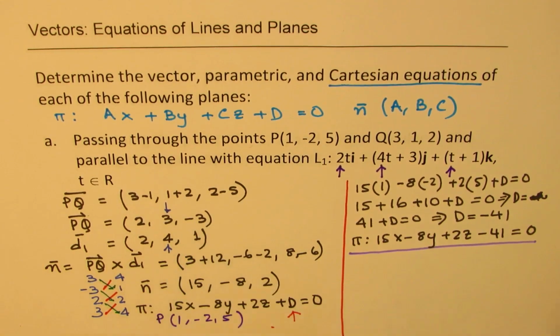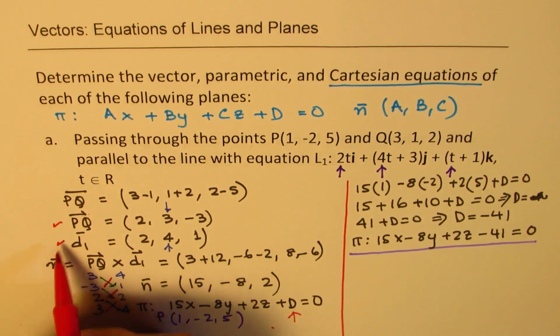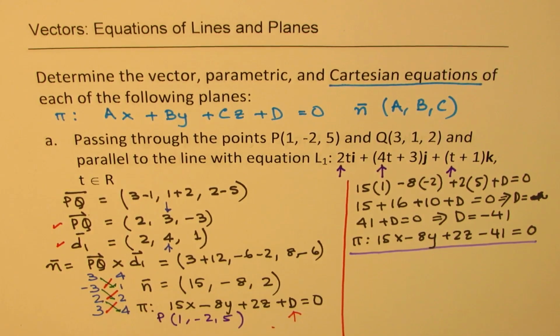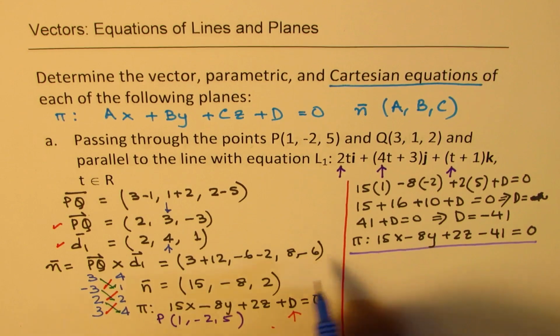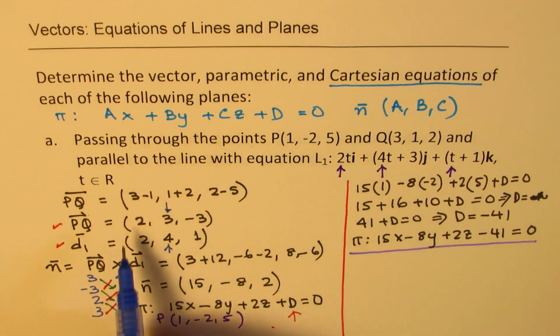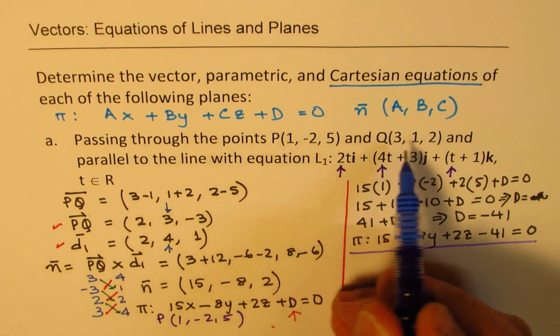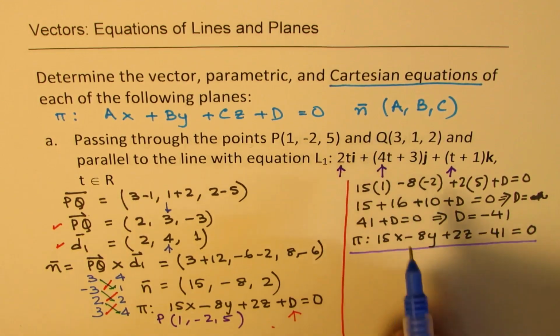We know the two directions, right? So these are the two directions given to us. They will help us to write down both these equations. So let me write down the vector equation first. For this, let's use one point. You can use any one of these points. Let's take point Q.